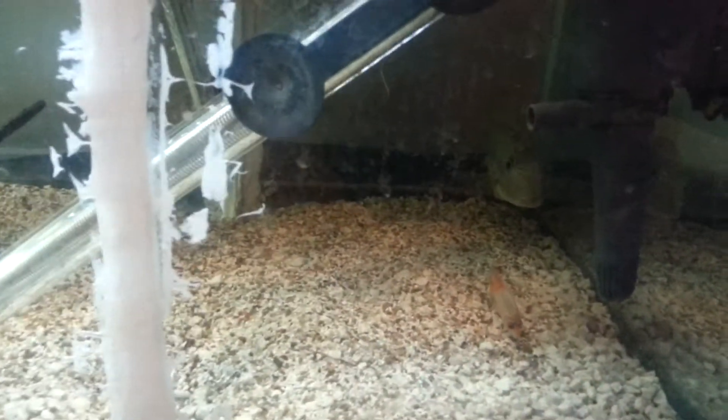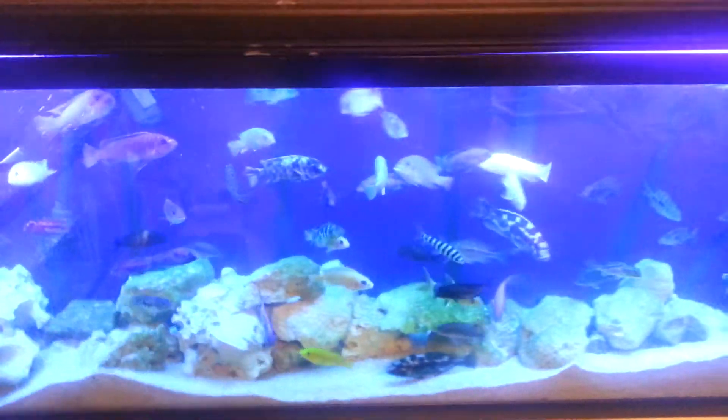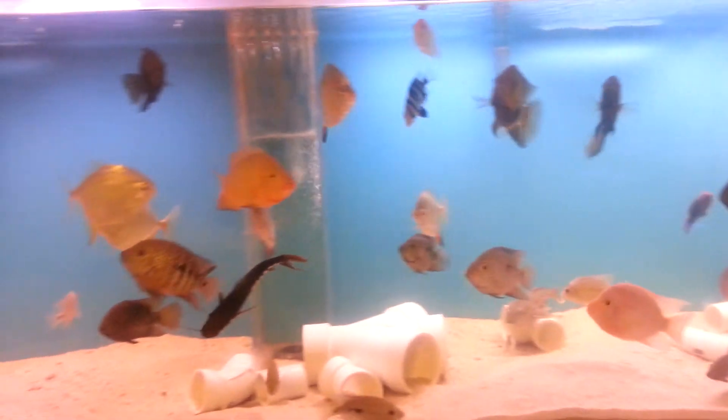My 75 gallon sump has a midas red devil. I have a separate 40-breeder tank that I'm probably going to set up and he's probably going to live there by himself for the rest of his life, along with a geophagus. I have a lot of pothos plants — devil ivy — and they've been doing great for my filtration. All my water tests have come back in excellent shape. These are the tests I've done in the last two to three weeks, and everything's been coming back pretty much perfect about every one to two weeks.